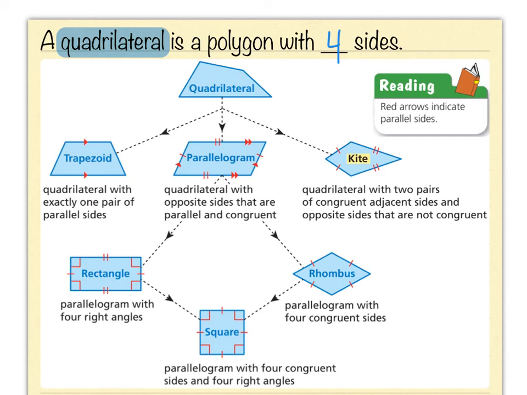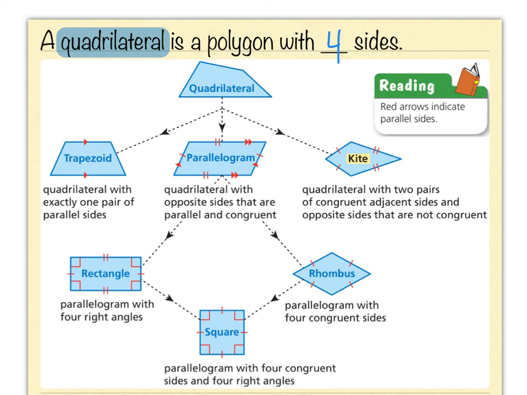And then we have kites. And kites are quadrilaterals with 2 pairs of congruent and adjacent sides. So we know adjacent, that vocab word means next to. So these 2 sides are next to each other. They're congruent. And then these 2 sides are adjacent to each other and they're congruent. And it looks exactly like the same kite that you would fly in the sky. And that's really the only one you probably haven't seen before. That's why it's highlighted yellow, because that's probably the only one.